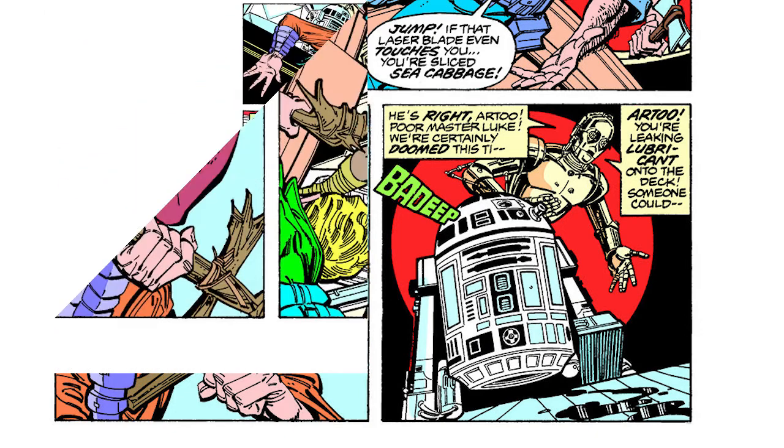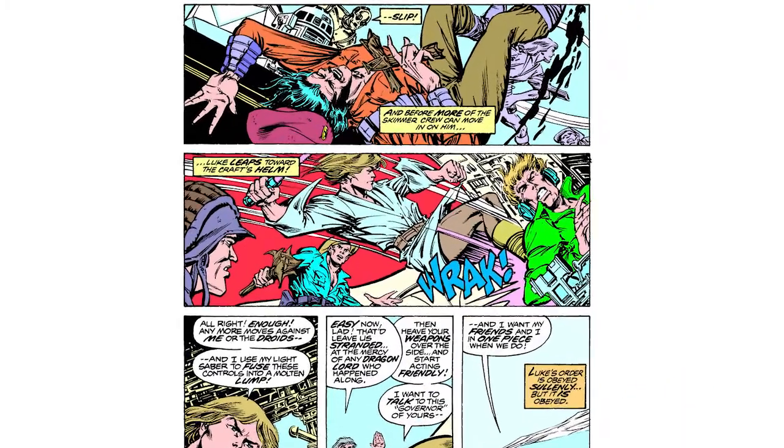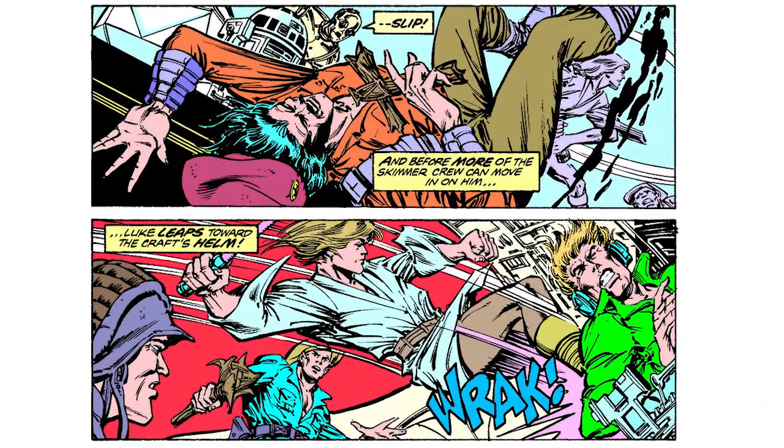Someone could... Uh-oh. This is clever, though, because this actually ended up happening in the movies. Yeah, he does this. We see R2 later on doing clever things like this. He does exactly this. He shoots an oil slick and slips up some droids in Revenge of the Sith, and sets it on fire and stuff. Yeah, he's a little badass. Here, I'm saying after the first movie, R2 doesn't really do anything like that. So I think it's neat that they have him having some agency, taking action and not just standing there beeping and booping. Being an action hero.